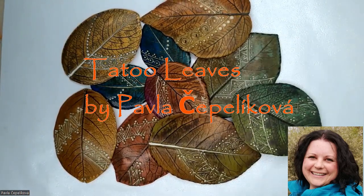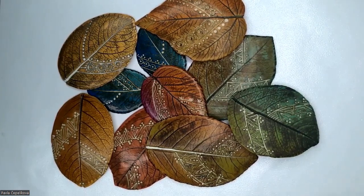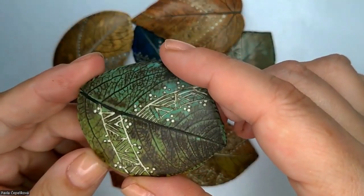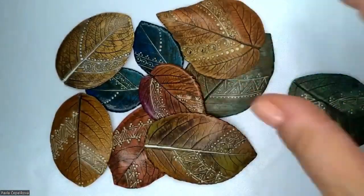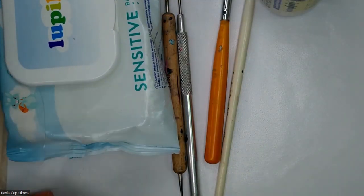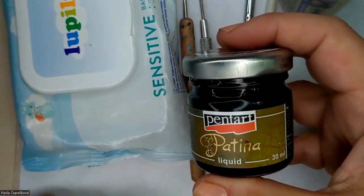Hello everybody, let me introduce you a new tutorial which I call Tattoo Leaves, and I will show you how to make these beautiful organic patterns with full tattoo. What you will need in this tutorial is just basic equipment, except type patina.